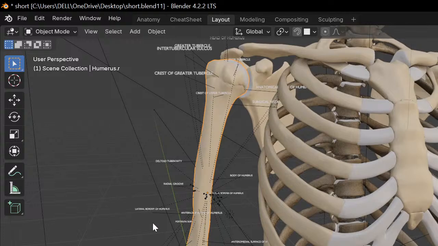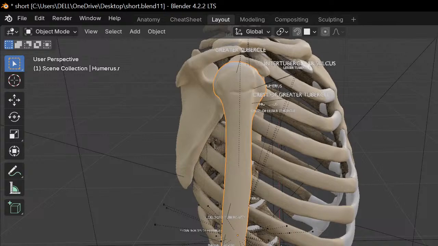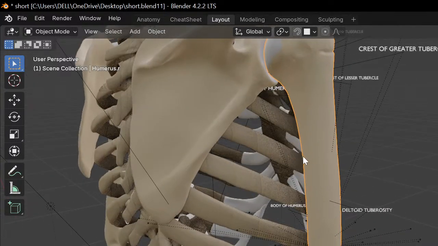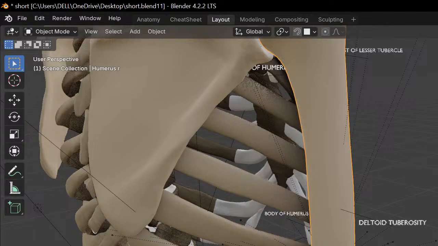If we go posteriorly, to the back of this shaft, there's usually a groove on the posterior surface known as the radial groove. We can see it is labeled, although not well illustrated. Here we have the radial groove, the point where the radial nerve passes through.